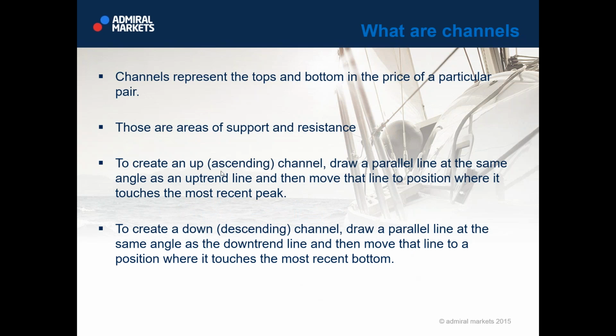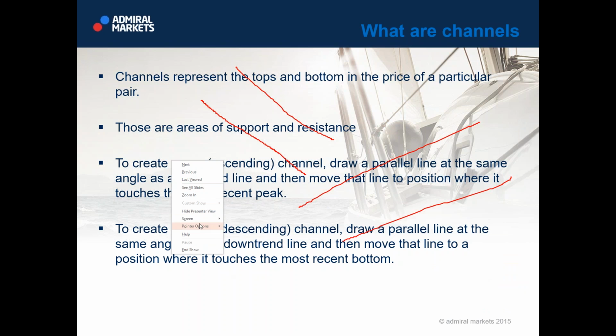Now, what are channels? Channels represent the tops and bottoms in the price of a particular pair. Channels are basically areas of support and resistance. To create an up or ascending channel, we should draw a parallel line at the same angle as an uptrend line and move that line to a position where it touches the most recent peak. To create a down channel, draw a parallel line at the same angle as the downtrend line, then move the line to a position where it touches the most recent bottom. So simply put, you probably know that already. This is an ascending channel, this is a descending channel.